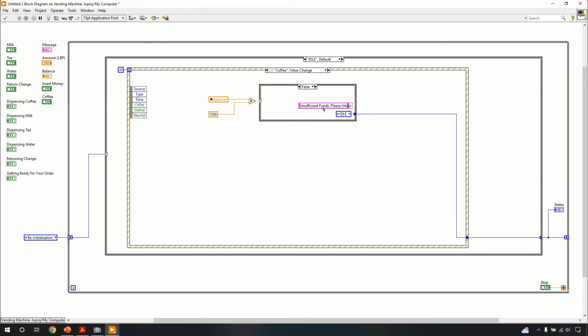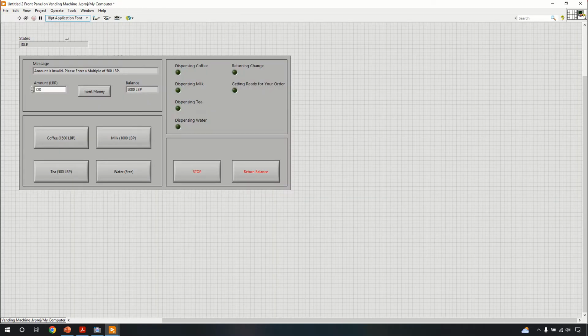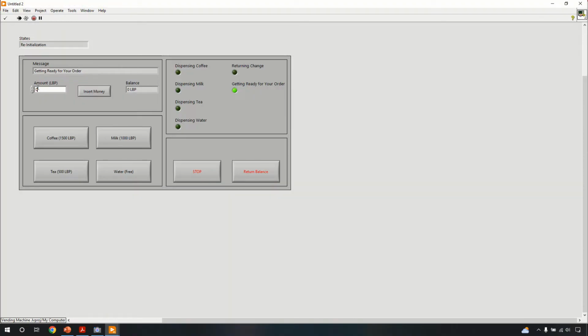Please insert, or just insufficient funds for now. Let's keep it short. So insufficient funds, and if not, we'll proceed to dispense coffee. So let's go ahead and run it. So let's say here, getting ready for your order. Now let us enter 2,000 Lebanese pounds.